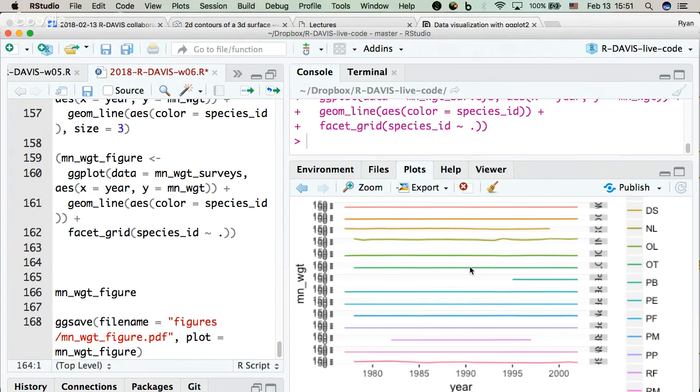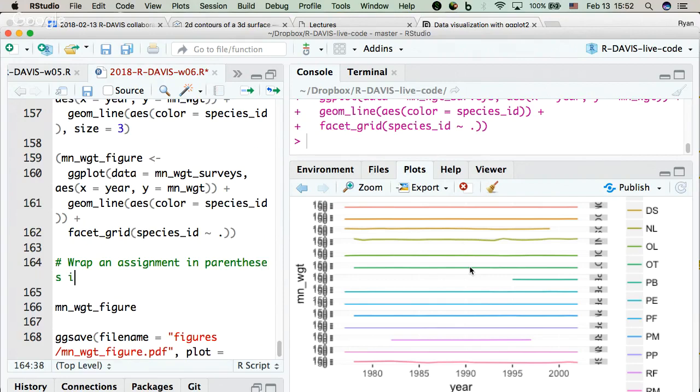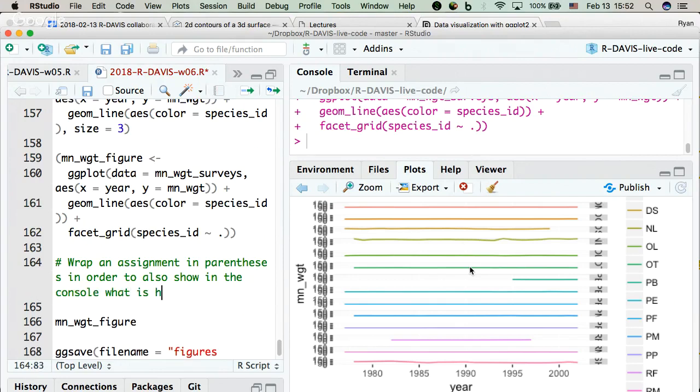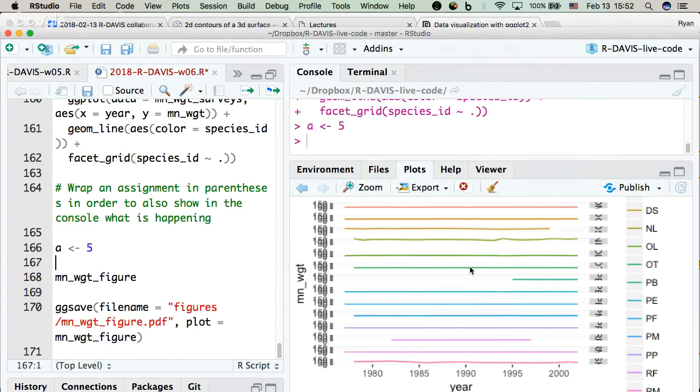Do you have to have it saved as an object to do that, or can you put? Nope, that'll work on any code you run. It's just going to be particularly useful when you're saving an object, because the object won't show up unless you use print or something like that, or run it.